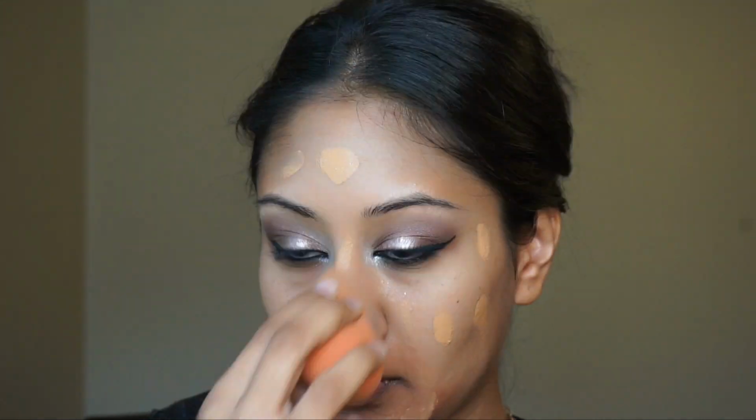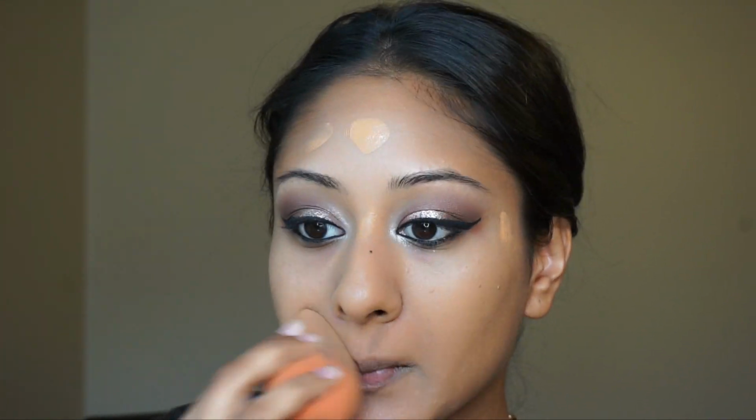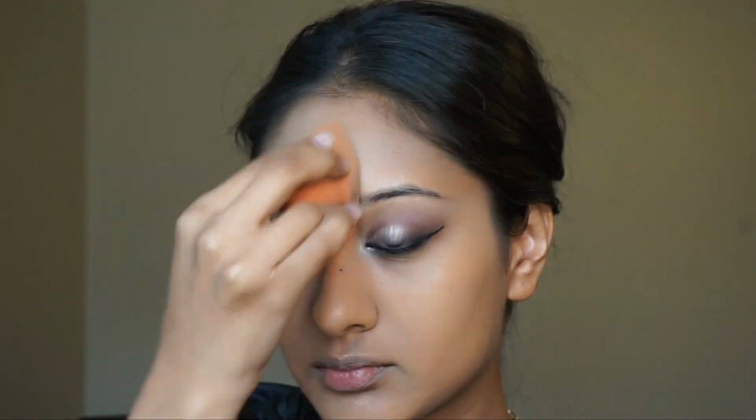This is specifically for coverage purposes, not because the Makeup Forever does not match me. So I think this is my favorite way to use the custom cover drops because I just feel like it gives me insane coverage. And for the fall and winter, I definitely like to have thicker coverage than I do in my normal life. So I like the look that this gives me. It also really covers up the orange well.